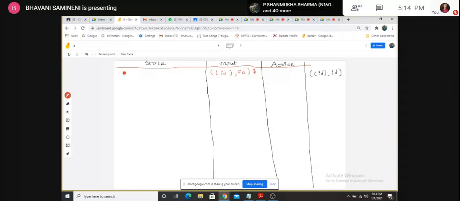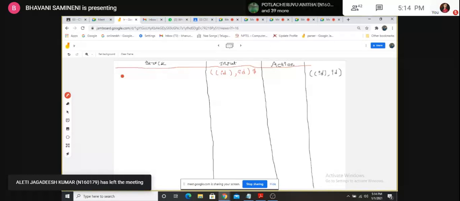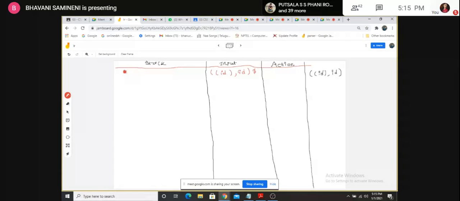Initially the stack is at the I0 stage. Generally, we are not going to enter the states onto the stack. What we have to enter onto the stack are the lookahead symbols only, not the states. Just for our reference, I'm writing them with small notations. So initially we are at I0, the starting state.